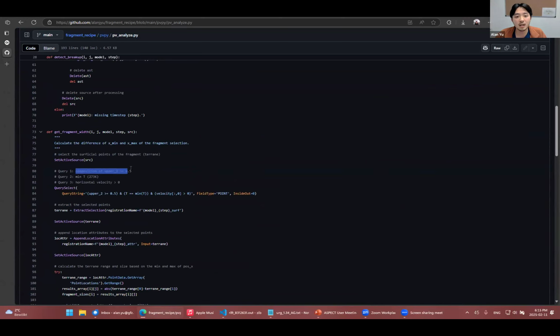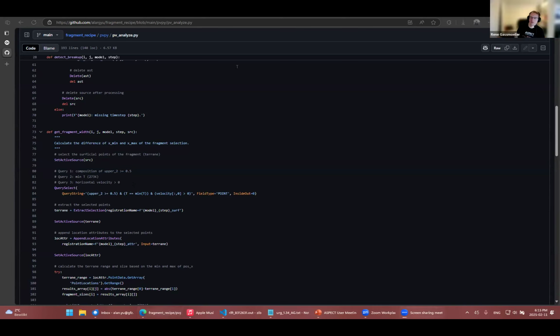in which here we defined as the composition of the upper crust from within which the fragment is generated, and where that selection meets the minimum temperature, which is also the surface, and then where the second selection is met with positive horizontal velocity, which means, because you have a rift, it's symmetrical, and one has to go the other way. So then that's how we define the width of the continental fragment.